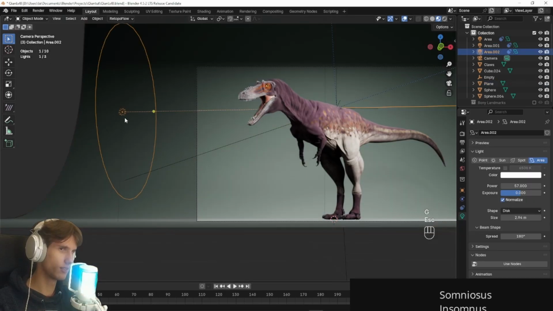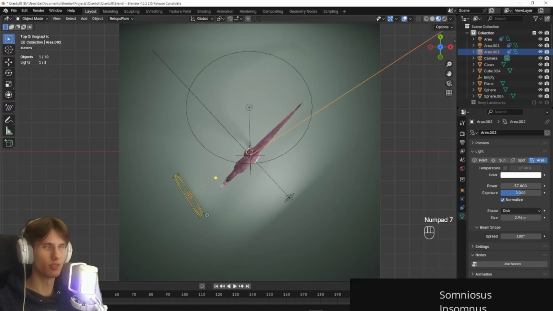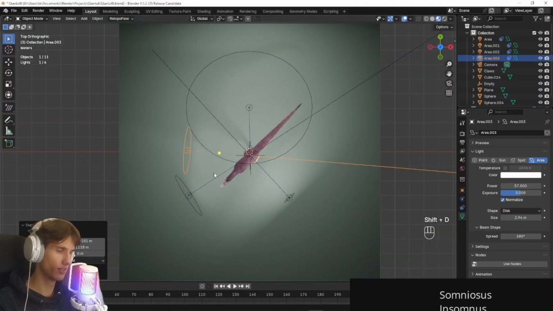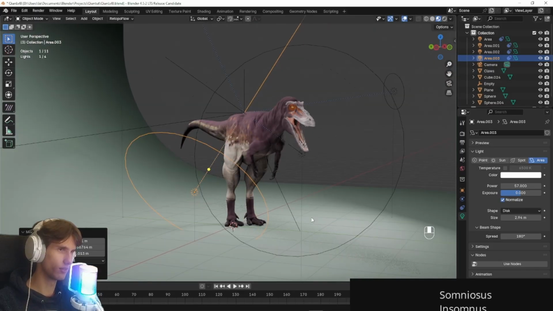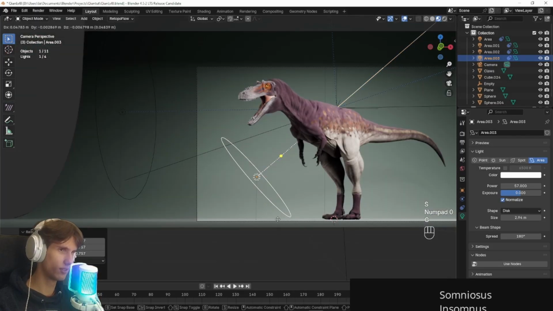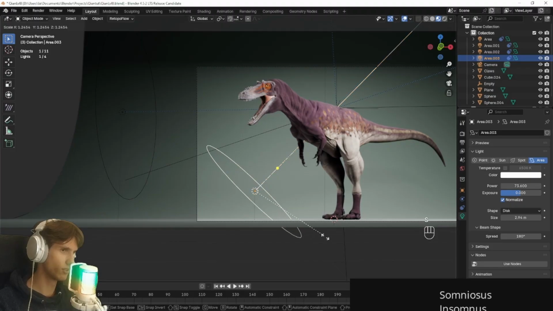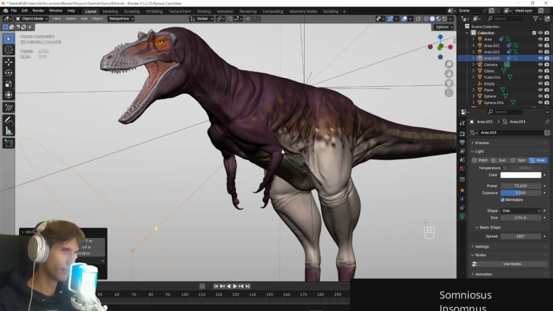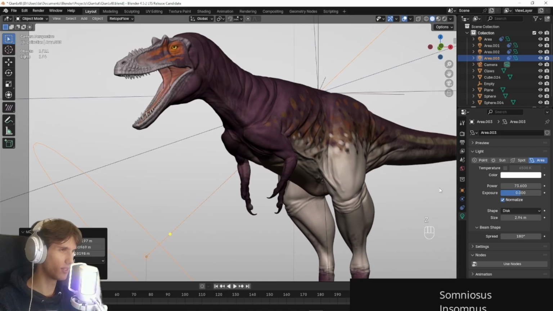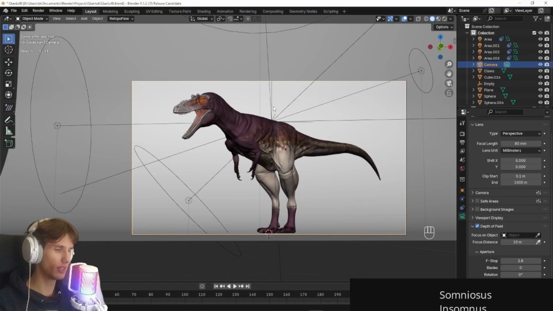Okay, so you know what? I think I would like to add another filler light because this part right here is very dark. So we could add something, not too much power, pretty smooth. Okay, and as you can see, the image is quite blurry. It's because we have depth of field enabled.